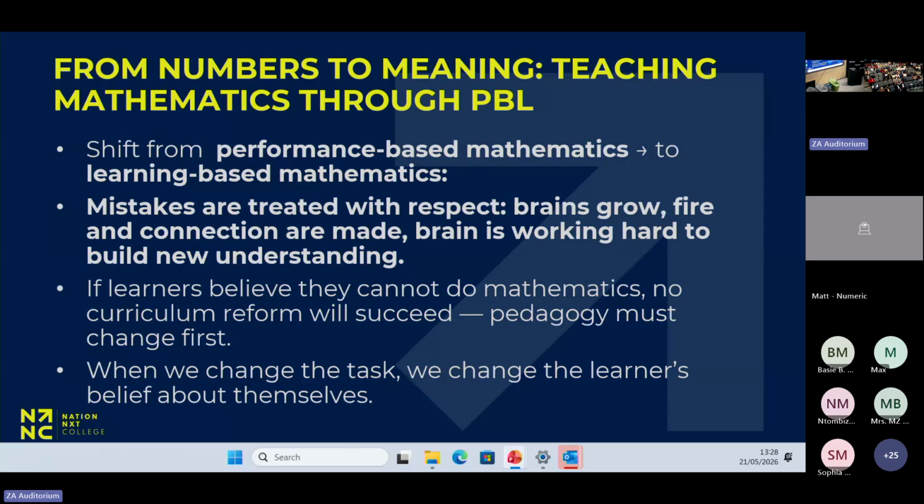We need to know that performance is not the key to learning. We emphasize performance-based learning, because that's how we're taught. A school is assessed by the performance. Mistakes should be treated with respect. There's research that has been conducted in Finland and also Japan. When they went to that class, they found the teacher with the student. Once you've made the mistake, you come to the board. No one laughs. How can we solve it? What happens? The spark, there's fire. They even say there's fire in your brain once you start making those mistakes.